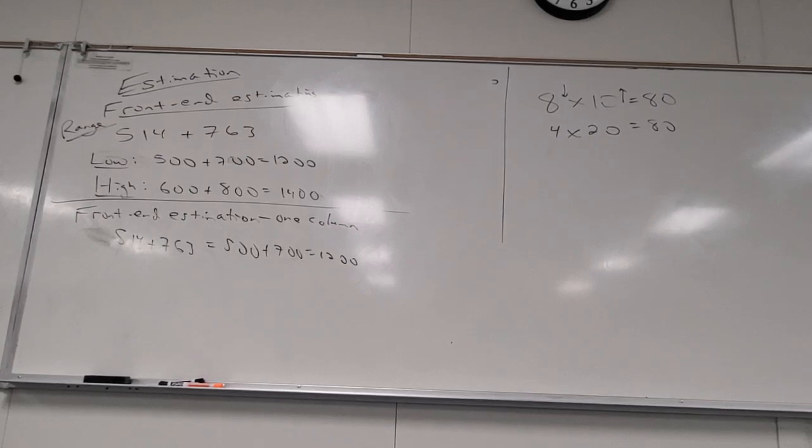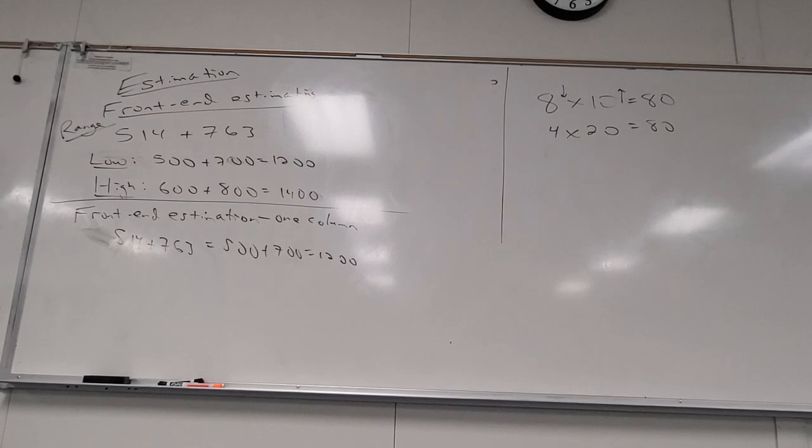One column just means you're literally just, in this case, worried about the hundreds place, the first column of numbers. If you lined all these up, there's 3 columns, hundreds, tens, ones. You're worried about the first column. If I had a bunch of thousands, the one column approach would just look at the thousands place. Very inefficient, right? If I make a full range, that's better. This will almost always give you just the low estimate.